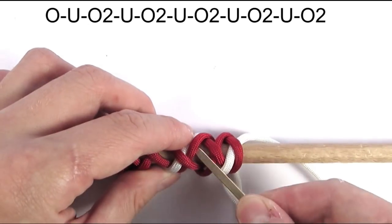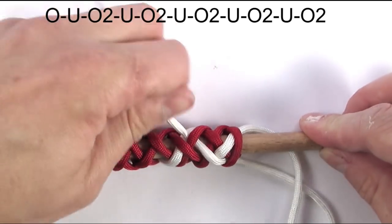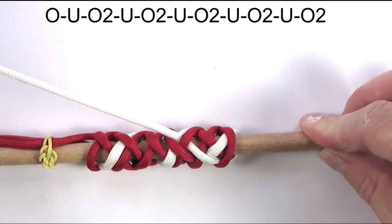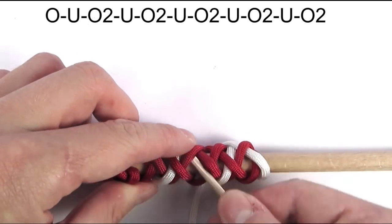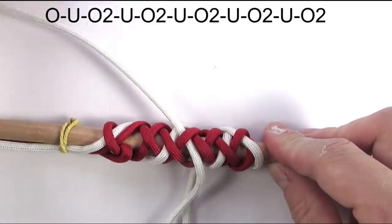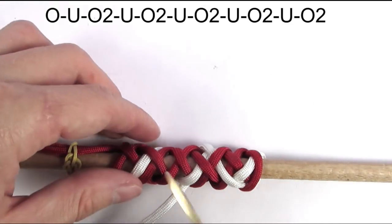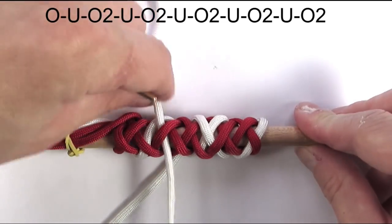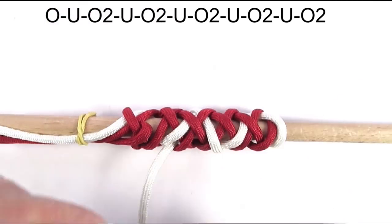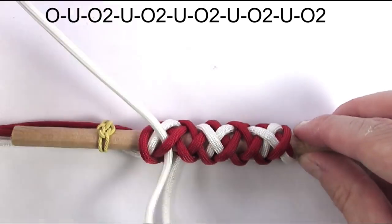then under 1, again splitting a pair of parallel cords, then over 2, under 1, over 2, under 1, over 2, under 1, and finally over 2.